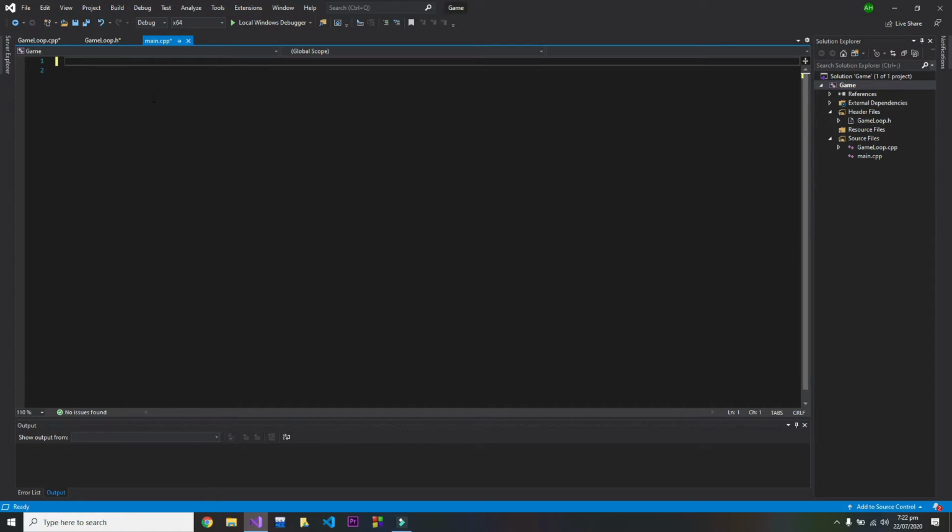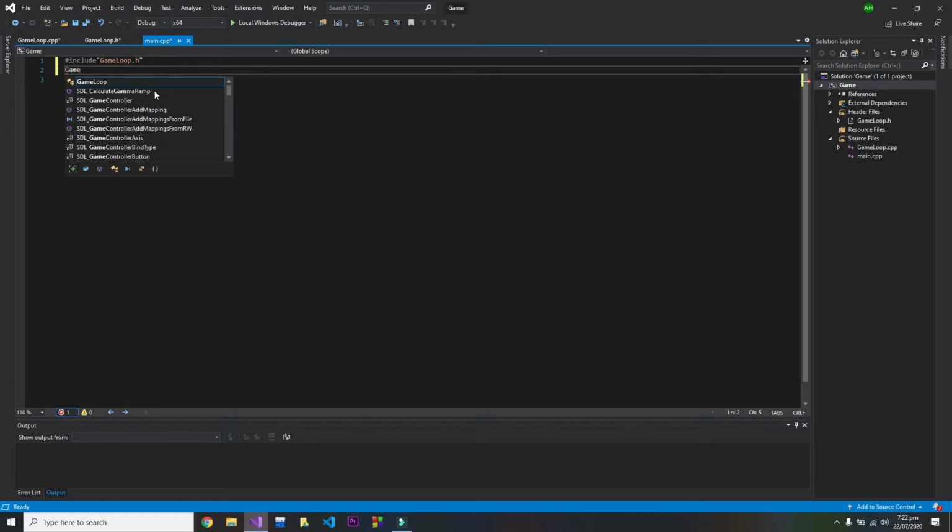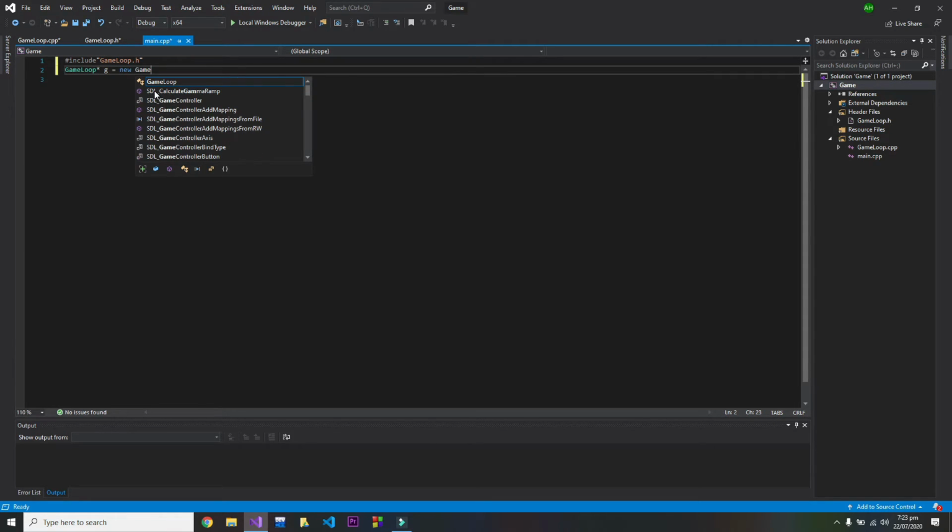Now we will make our main. In main I will also include my game loop, and to use game loop I will use a pointer: game loop pointer g equals new game loop.